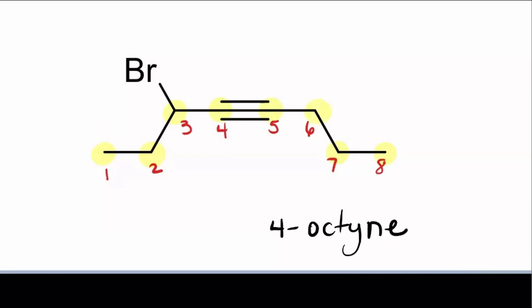And this means that in position 3, I have a bromine, which is called a bromo group. Similar to what we've seen before, the punctuation when it comes to naming between numbers and letters, we always have a hyphen. So the correct name for this alkyne is 3-bromo-4-octyne. Alkynes do not have cis and trans isomerism. So even though you may be tempted to say, well, is this cis and trans? Remember that no such thing exists in alkynes.